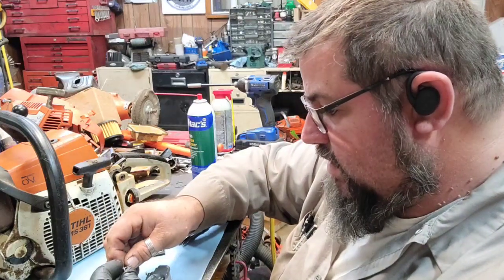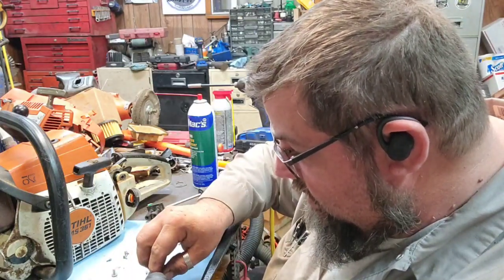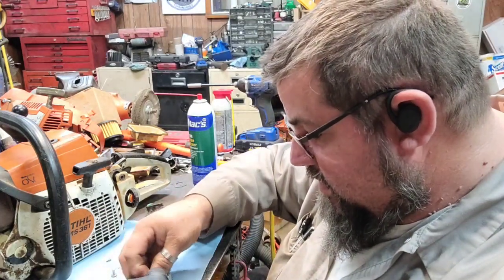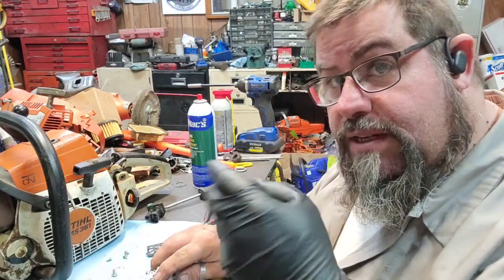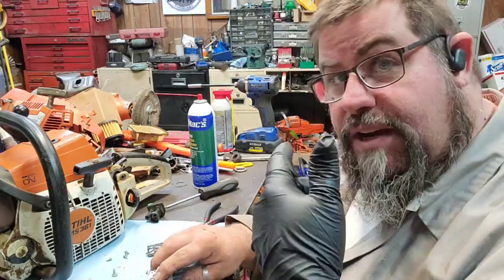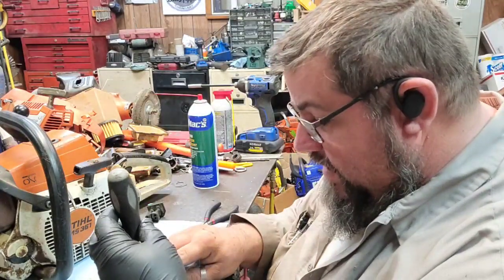All right. And there ain't no way I can get in here close and show y'all how I actually do this, especially with this glove on. But I basically stand the spring up in there and then put the needle in the little notches and push the pin over to the opposite side of the screw, set it down in there, and then slip it under the screw and try to get it all set down in there at one time.